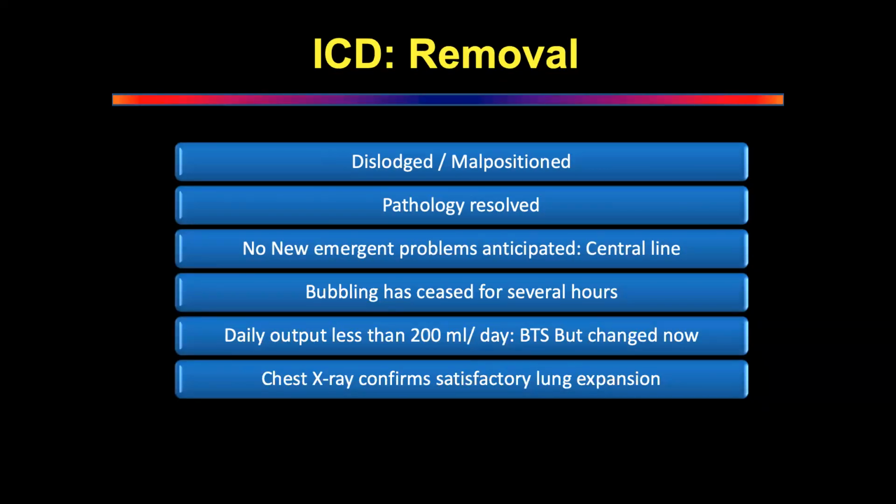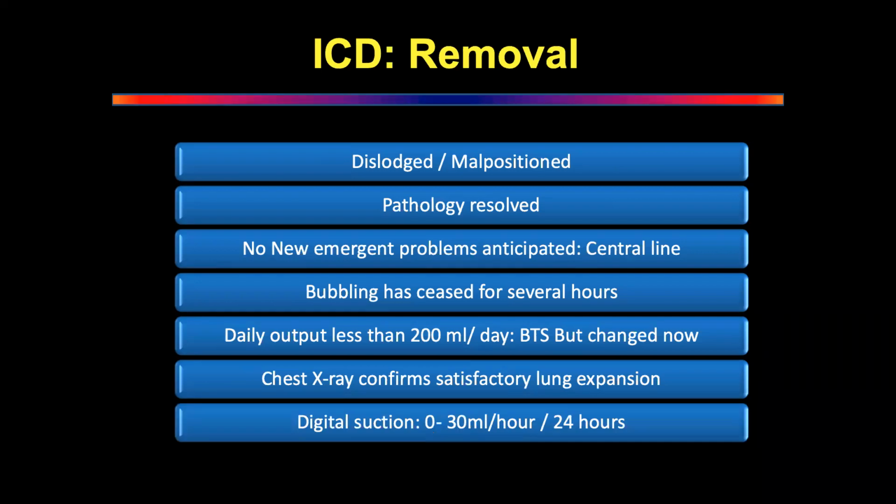If you're using a digital suction device, you have to look at 0 to 30 ml. Happy with this? Straightforward. Would you clamp before removal? No, do not clamp the drain. Clamping is not a routine part of taking a chest drain out. Tension pneumothorax is the risk; clamping is not advised.